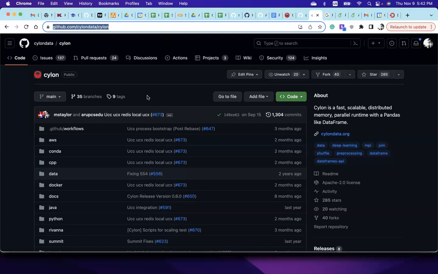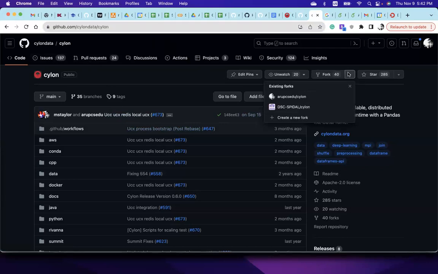Whenever you start working on the Cylon project, you have to create a fork of that repository. How can you do that? You can create a new fork. What happens when you create a new fork?